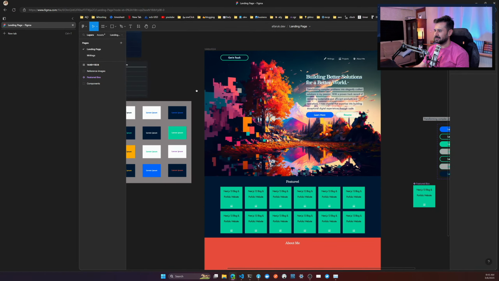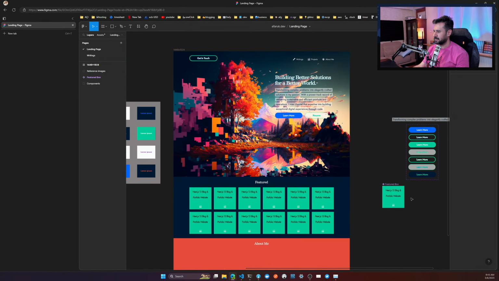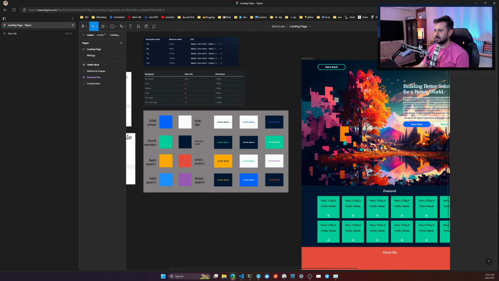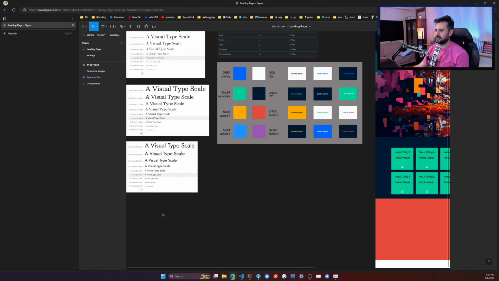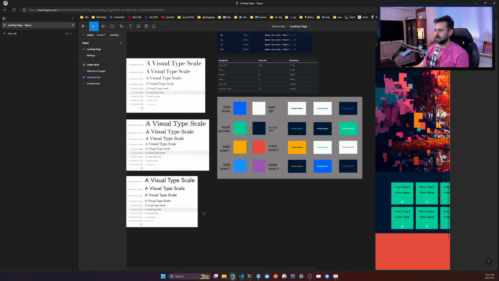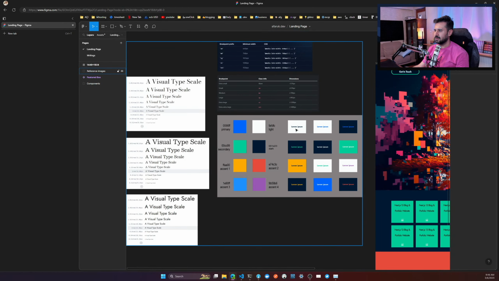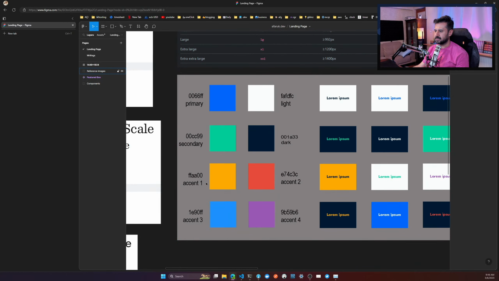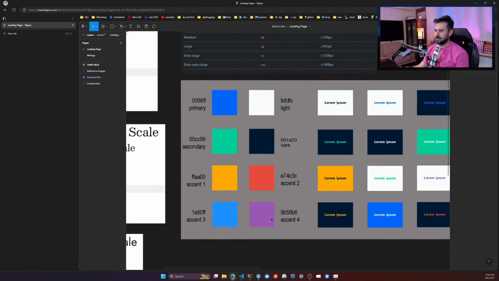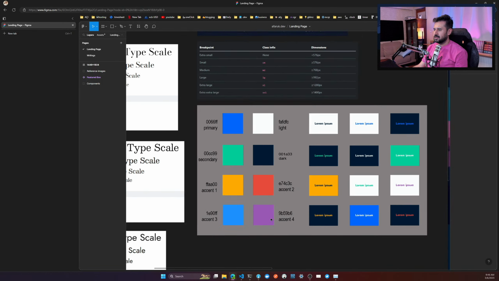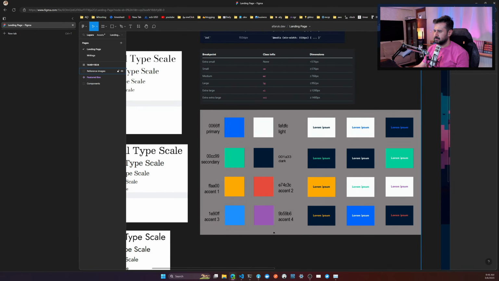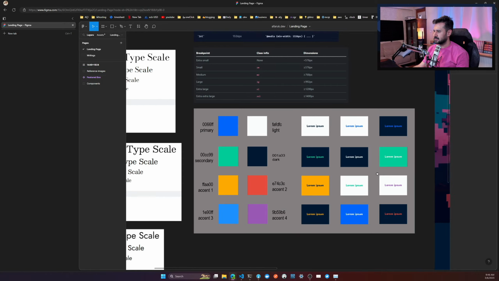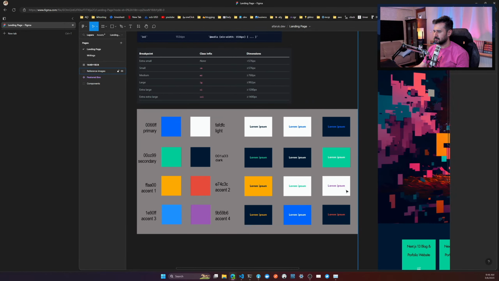They are more wireframey, I know, but this is more fleshed out. So I have here some buttons. I have my typography scales, all like hints for me. And these are my colors that I have selected. So we are gonna build a theme around this, and there is some foreground, background combinations here that you can see.